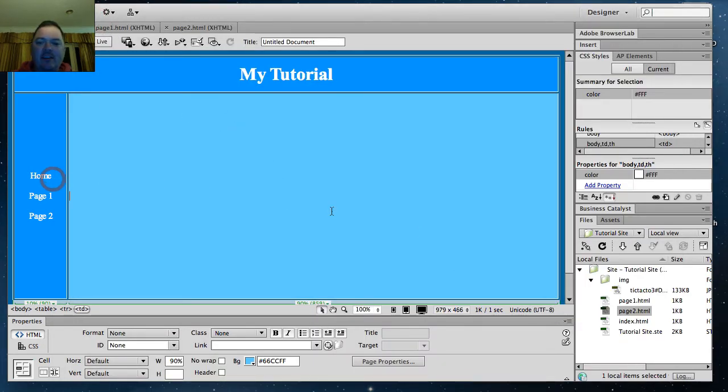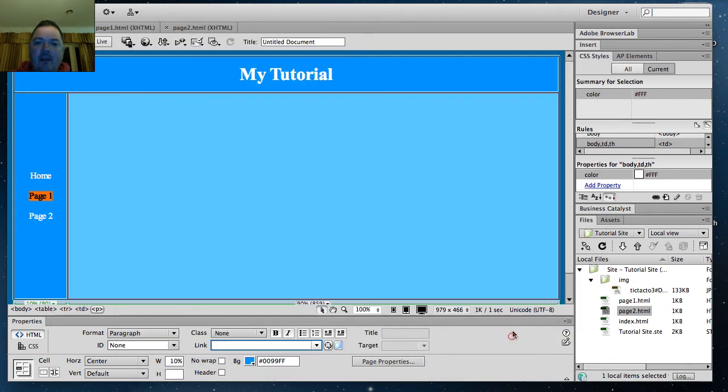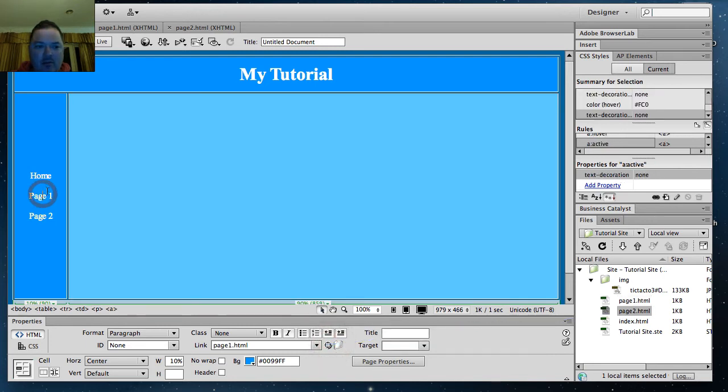So let's start by linking all of our pages together. When I click on home, it doesn't need to link anywhere when it's on the home page, but when it's on page 1 or page 2, it will need to link back. So from our home page here, we want to link to page 1, and the easiest way to do that is, you can actually type a link here if it was a web address for instance, or you could select it using the folders here. But I think the easy way when it's within your website is just to use this little pointer. So that's going to link to page 1, and that's going to link to page 2. Now just to check it, when I click on this text, it should come up down here where it is.